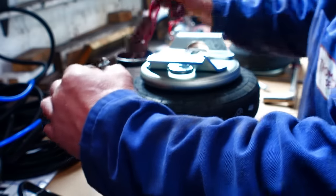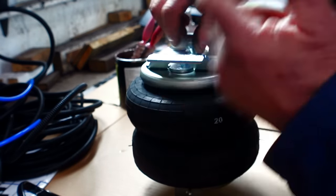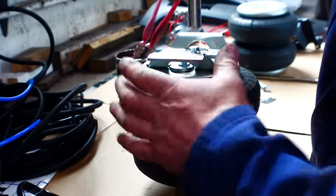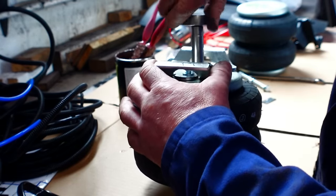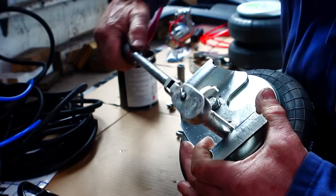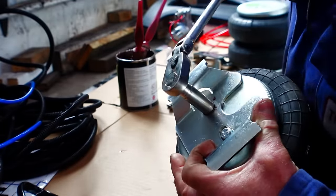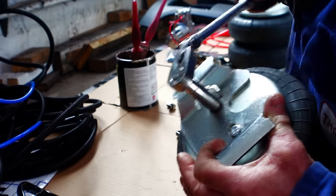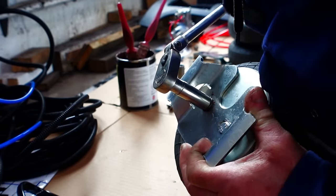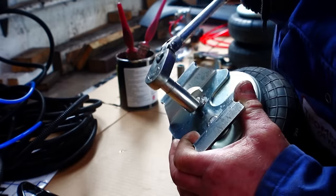Say later on, if someone ever needs to change a bag, they will be counting their lucky stars that I've used a bit of copper slip, and it just hopefully saves the day in the future. I've got some wax oil that at the end we shall be coating again. We're just going to tweak them up. You can see I've got quite a long ratchet here, so I'm kind of used to, I don't know what sort of torque this is, probably about 60 Newton meters, something like that. But as long as they're tweaked up like that, perfect.